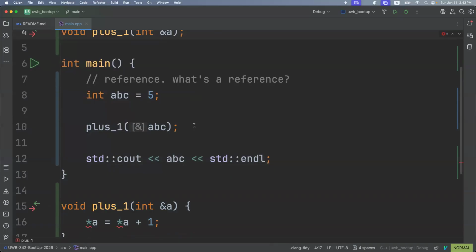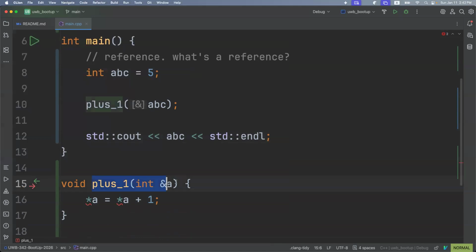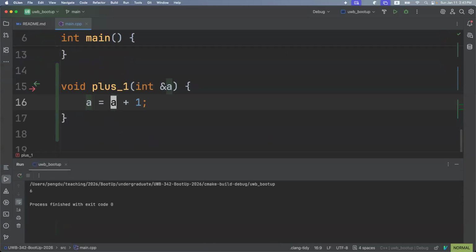We're saying I want to pass in the variable itself, which includes that space storage. And so when it goes to the function, what the function receives is actually the same variable, same space, same box. And because of that, if we do this, it's correct, because at the end of the day, we are still operating on the same box ABC.